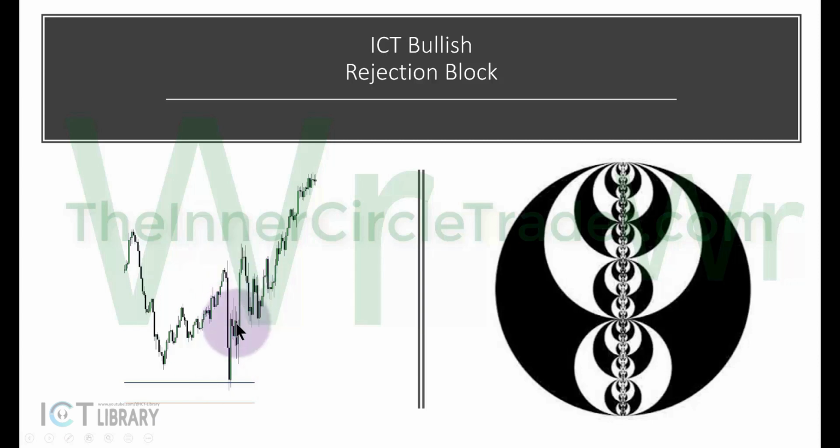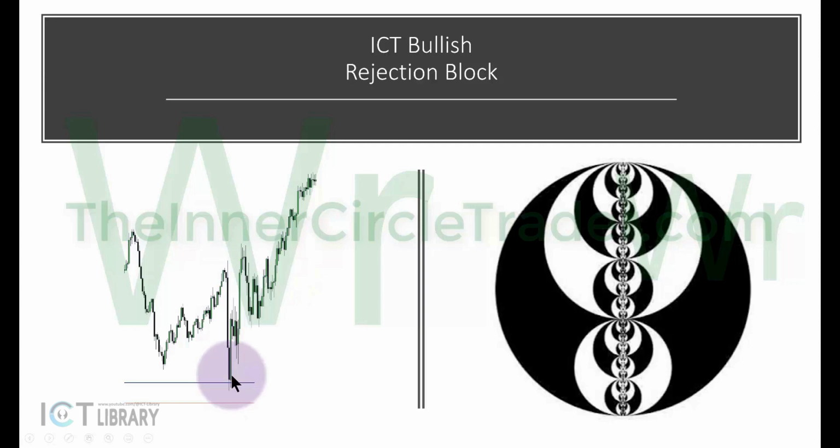Buy side imbalance, sell side inefficiency. Order block. Trades down to that, rallies, comes back in again, order block, rallies once more, order block, supports it here. So now down close candles are doing what with price? Supporting it. You have multiple entry points in here to get in sync after the rejection block.